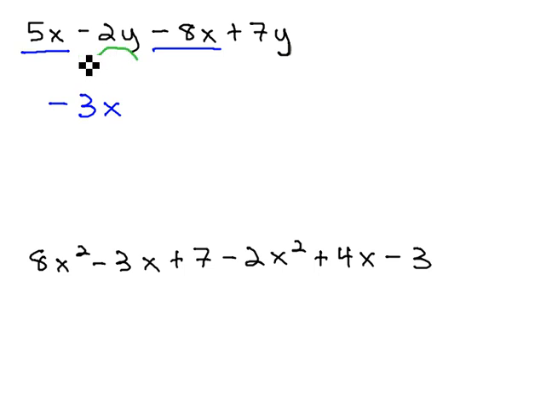Similarly, the negative 2y is a like term to the 7y. Both have a y. If you have negative 2y and add 7y's to it, you end up with positive 5y.